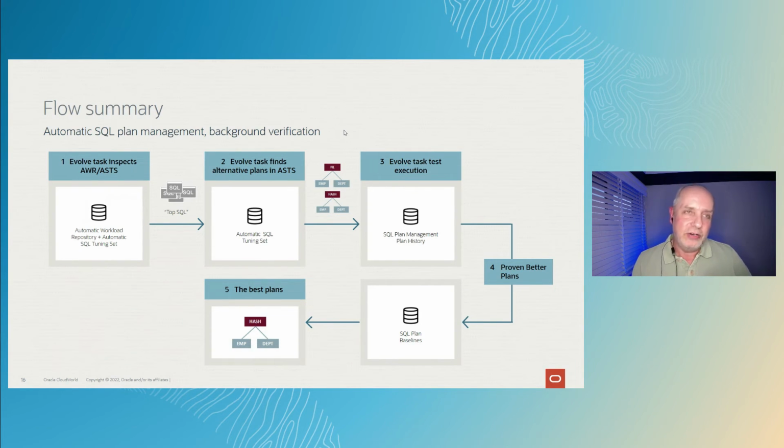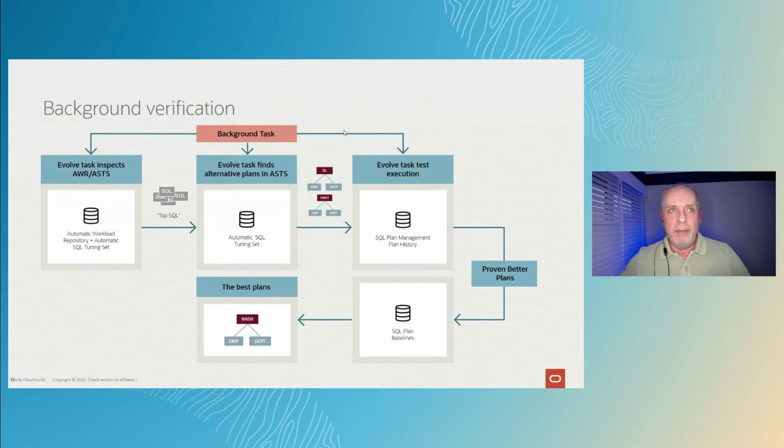So basically, you end up then with a repository of the best plans. So what it's doing is it's targeting where an issue is seen, creating the SQL plan baselines to address those individual issues. As I say, this is all fully automatic, and it kind of apes that manual process you have, which is a sort of detect and repair. But in this case, of course, it takes care of it for you. I mentioned the background, and that's because this is a background task. So the Evolve Advisor is something that runs periodically. So in other words, you've got a process that wakes up, looks for these issues, repairs them, and goes back to sleep. So this is kind of wake and sleep.